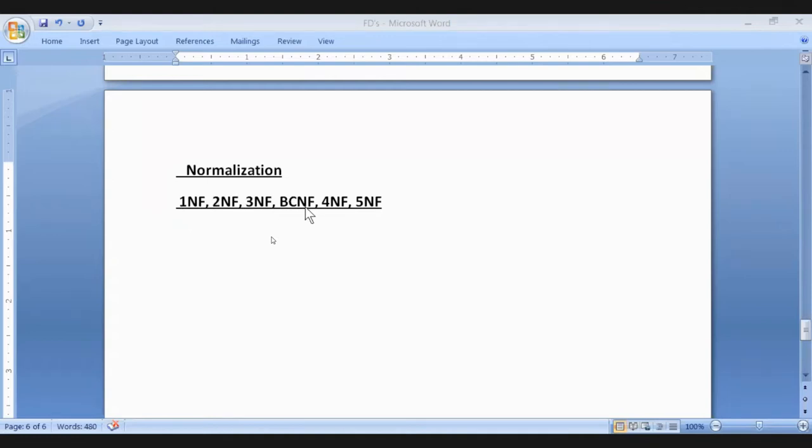If the relation is in BCNF, then it is already in 3NF, 2NF, and 1NF. All these we will know one by one. You will understand the diagram once we do all the normal forms.